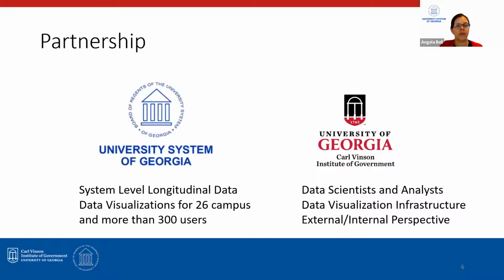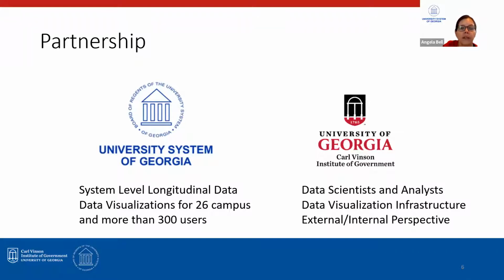Next slide, cue up the partnership. Several years back, the University System of Georgia began partnering with the Carl Vinson Institute of Government to find better ways to use the data collected from our system campuses to inform campus decision-making, planning, and student success outcomes. We collect a lot of campus data, but it wasn't being optimized for supporting these campus functions in ways that we would have liked in system office decision-making.